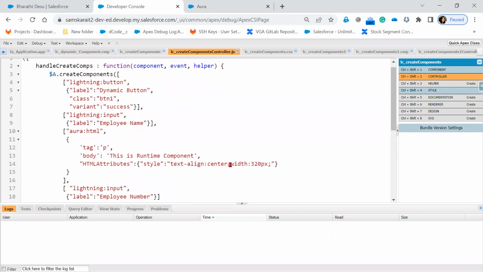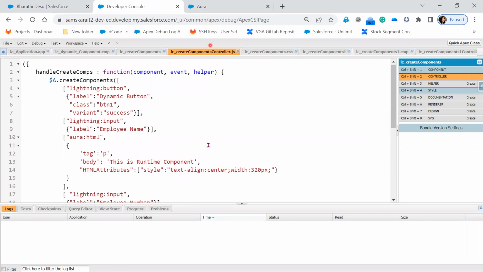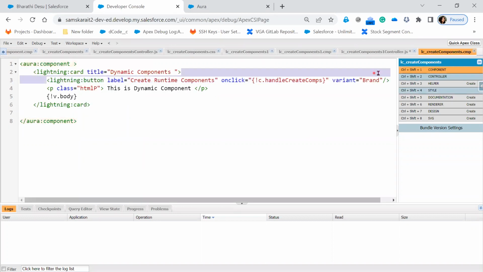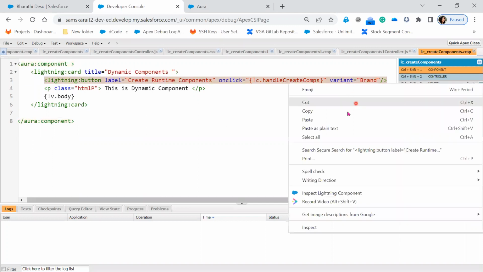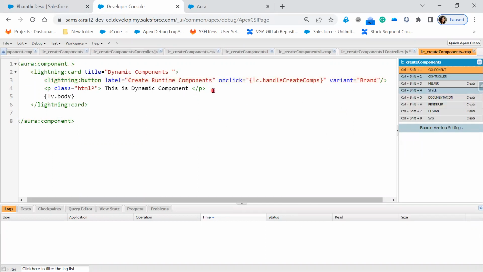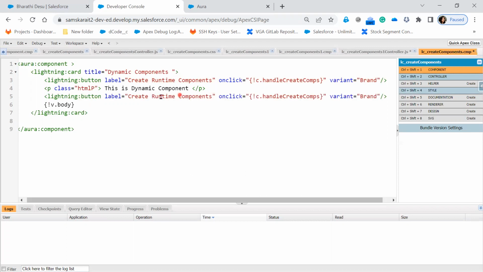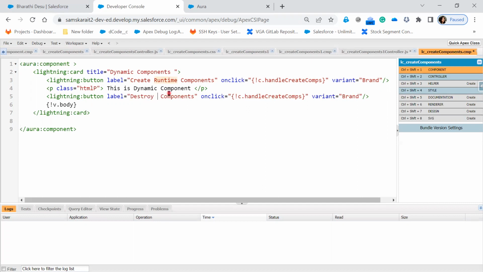Now here, this is a dynamic button. Now let me create another button here. So let's say destroy. Destroy components.